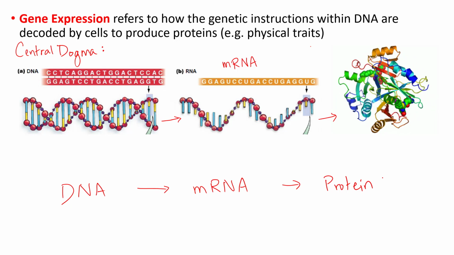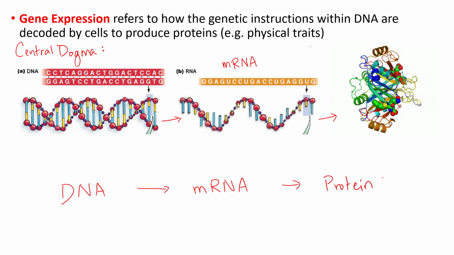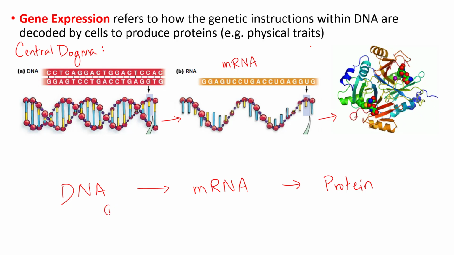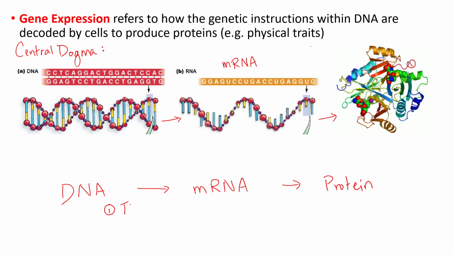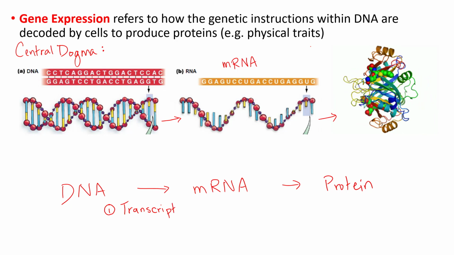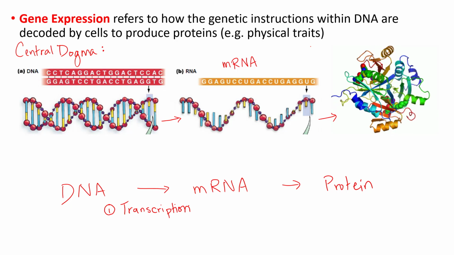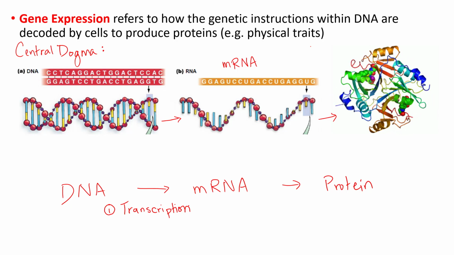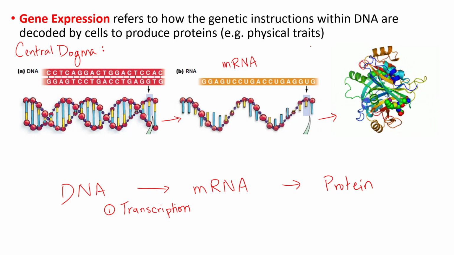In this video, we're going to describe the two steps that are involved in this process. In the last video, we already introduced the first step, which is the copying step from DNA to mRNA. When the DNA is copied, we call that step transcription. And remember, the word transcription has the word scribe in it. So think about a scribe or somebody copying a message over and over within the cell. That is the job of the enzyme involved in the transcription process, to act as the scribe.